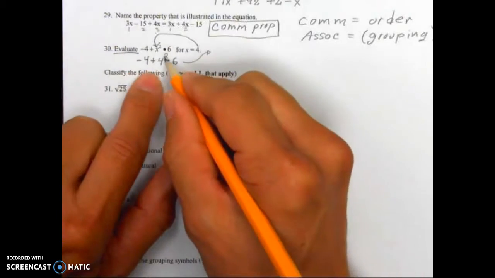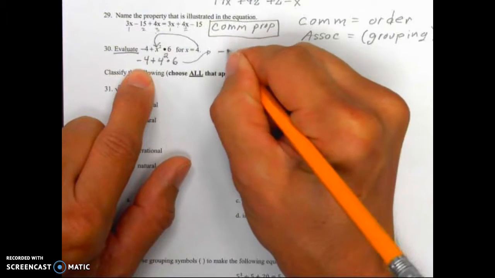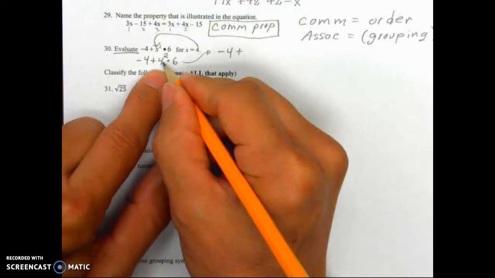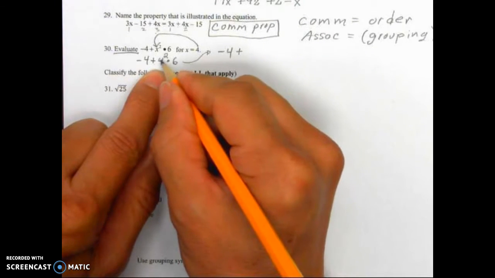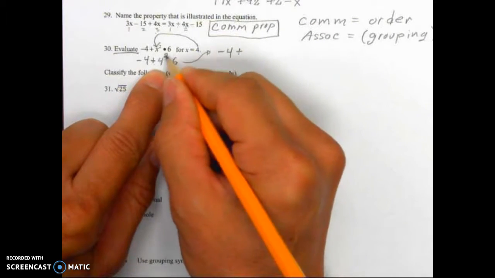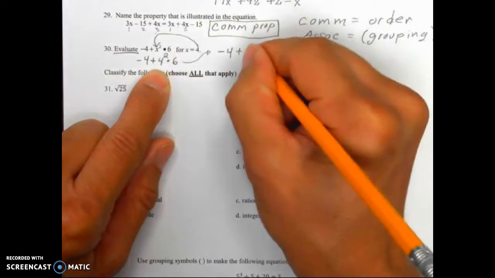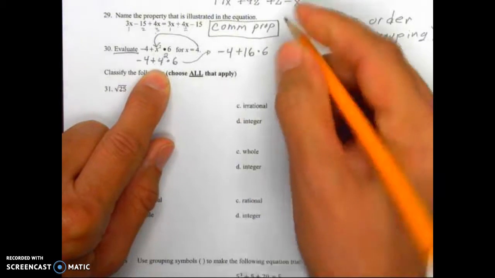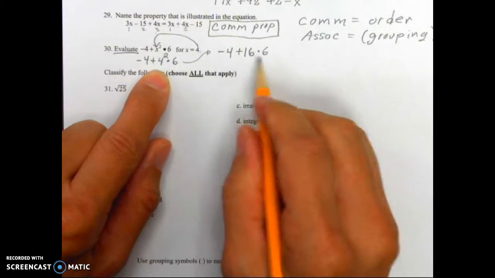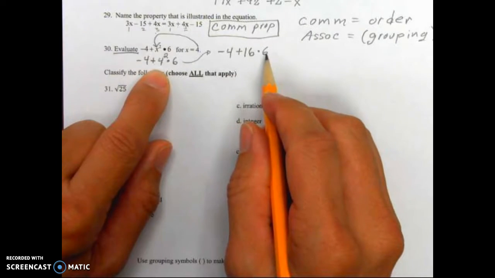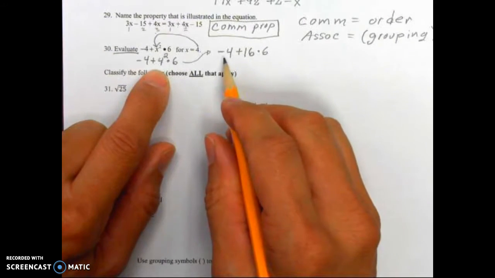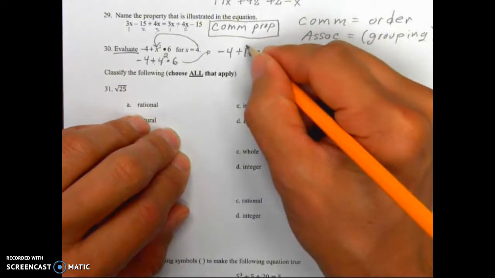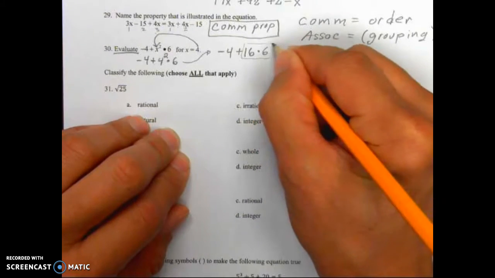So since I'm going to do the exponents, I'm going to leave my -4. I'm going to leave the plus sign. And remember, on the calculator, just go 4 times 4. Don't go 4 times 2. So 4 times 4 is 16. And then put times 6. So check the order. No parentheses. Good. No exponents. Good. Do I have multiplication or division? Yes. Do not add first. You have to do this part next because this is times.